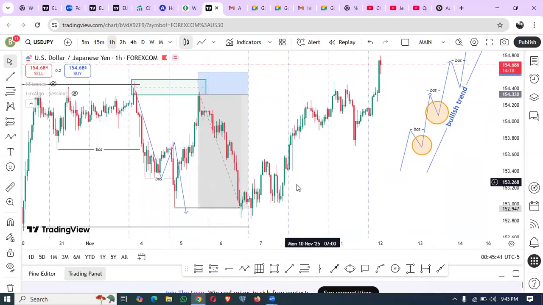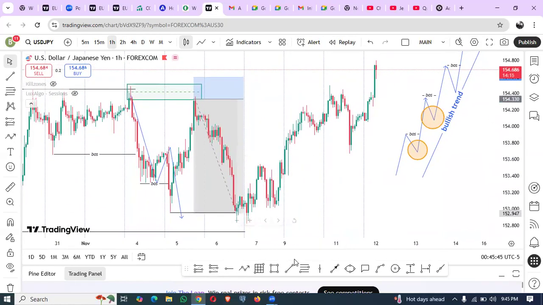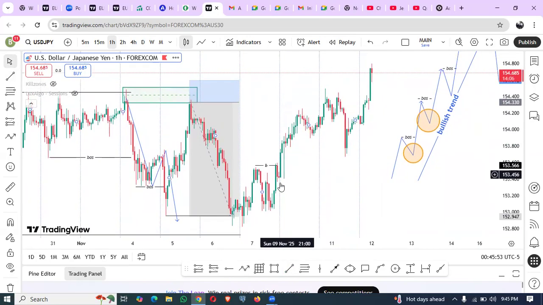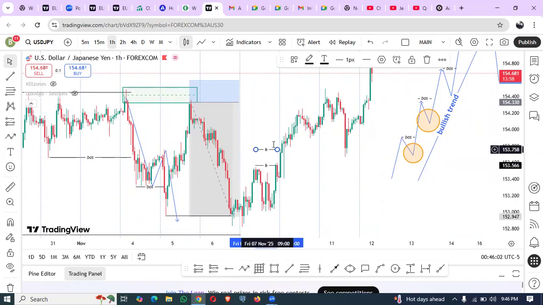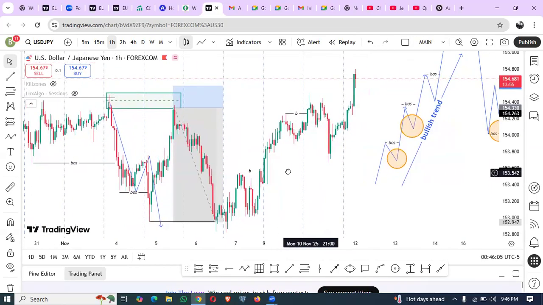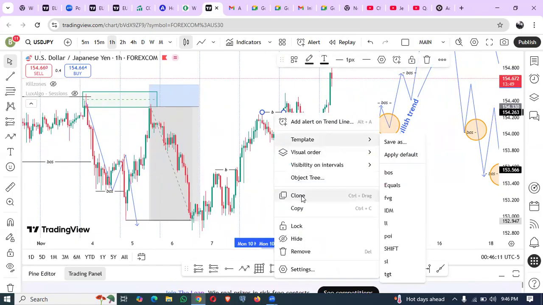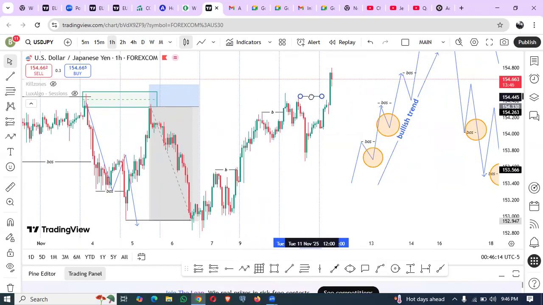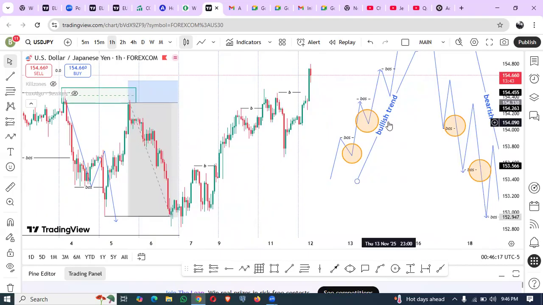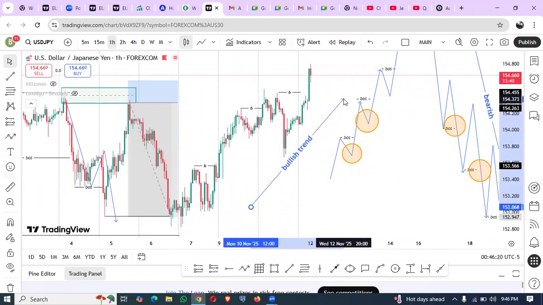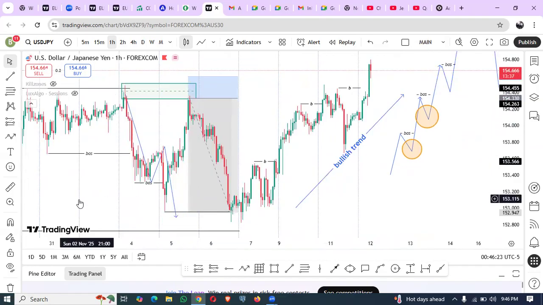And that was it. So we have to name this one now. This was the last correction. The same thing again. Impulsive push broke above the last correction's leg. That can be your first breakup structure. BOS here. The market came up, came down again, went up. That's your second breakup structure. Market corrected again, went up, closing above the last correction again. This is now your third breakup structure. So this trend is considered a bullish trend currently. But previously it was bearish down here.